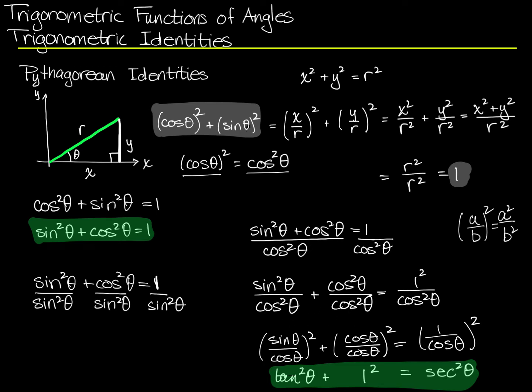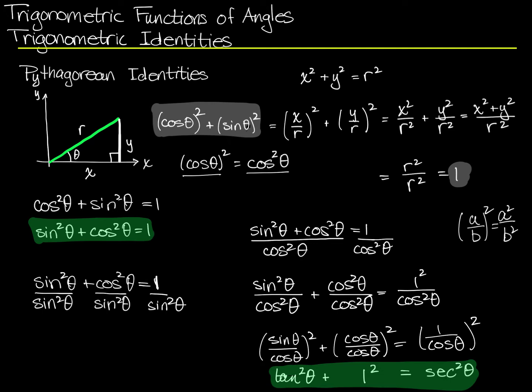So I can say divide both sides by cosine squared or by sine squared, or I can say divide every term by sine squared or cosine squared, and I get the same thing. Now I'm also going to skip the step that has me pulling out the squared, and dealing with that separately. I'll skip that step because we've learned now that sine squared over cosine squared is the same as sine over cosine all squared, and that's tangent squared. So sine squared over cosine squared is tangent squared. Kind of a shortcut there.